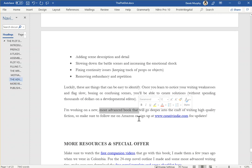Once that new book is live, Amazon just changed their pre-order privileges, where now you can put pre-orders out up to 1 year in advance. I lost my pre-orders because I pushed back a release date a few months ago. And the penalty used to be they would take away your pre-orders for a year. Some people are getting those restored because they've changed the rules. Now you're allowed to change the date and push out your publishing date for pre-order up to a month.